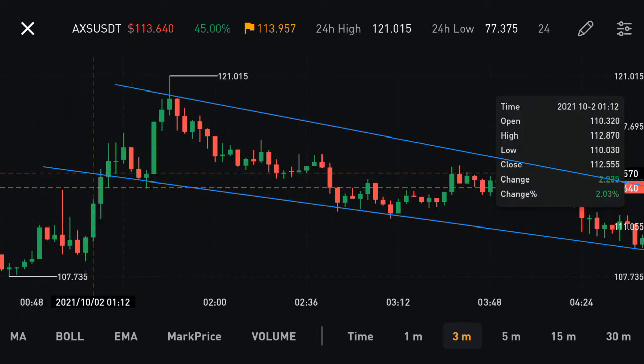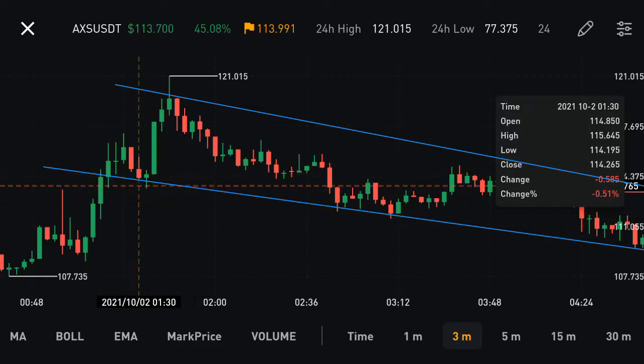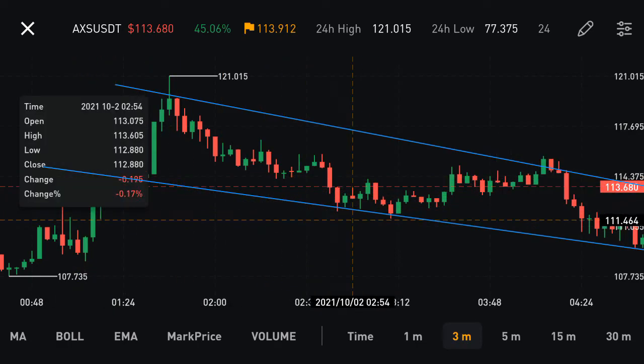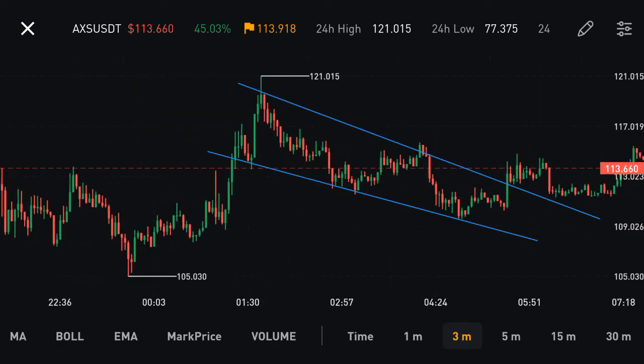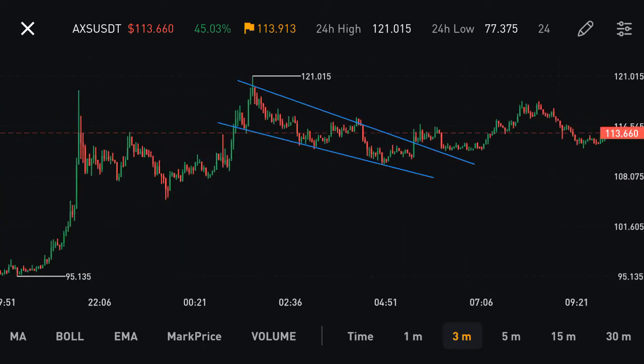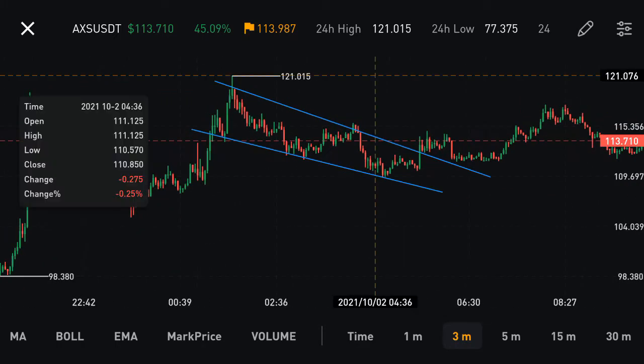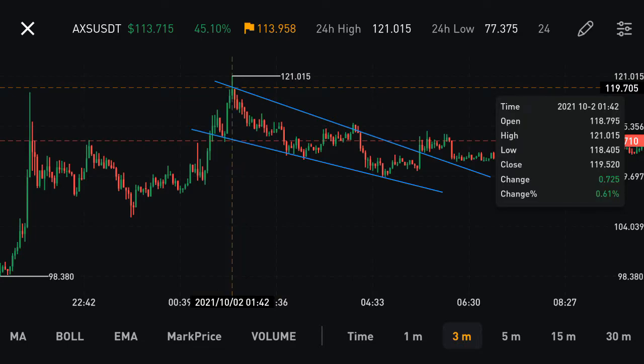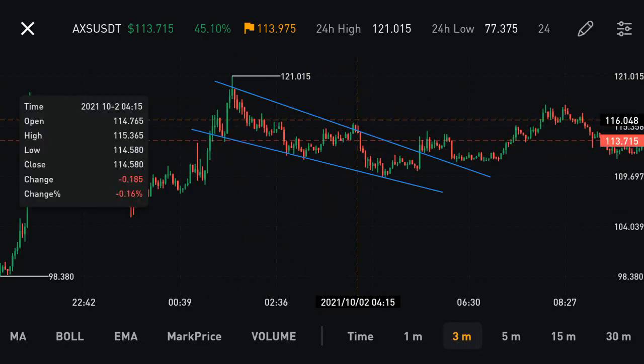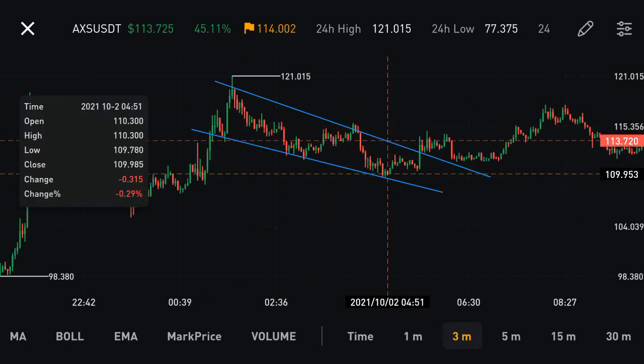Not this body. The body is not part of it. It must always be an independent point, but not a point that does not have a body. The point that the second point always touches must have a body. So looking at this now, we can clearly see this happening. It went all the way up. This was point 1, point 2, point 3. We came all the way down. Point 4. You've taken profit.